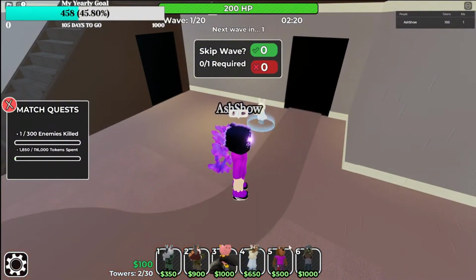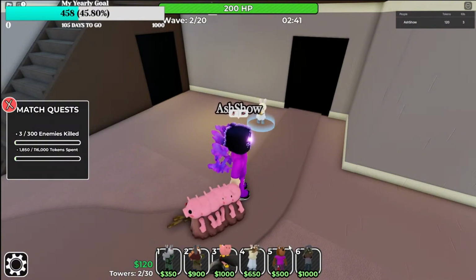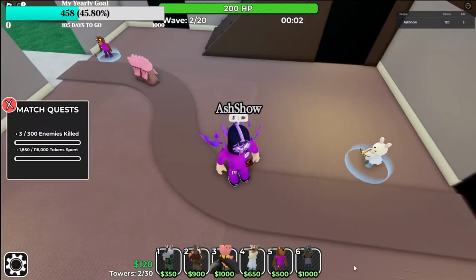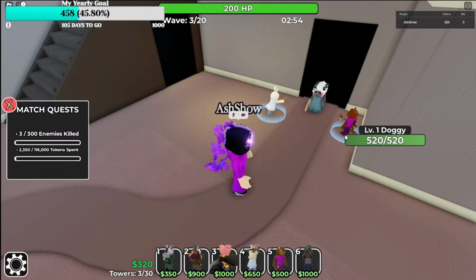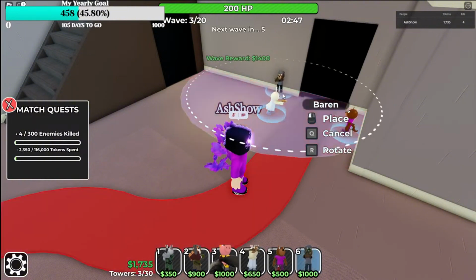We'll place a bunny up here. The code, 030. Got it. Right. Easiest cake. Alright, I'm in the house area. Okay. Alright. Open. We'll get another doggy up front. Here we go. Now we can get Mr. Baron.